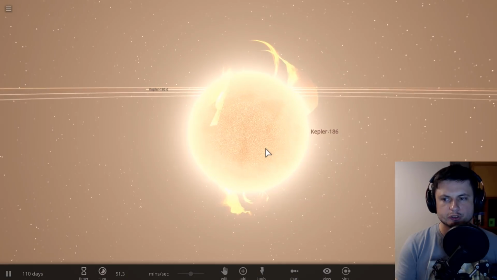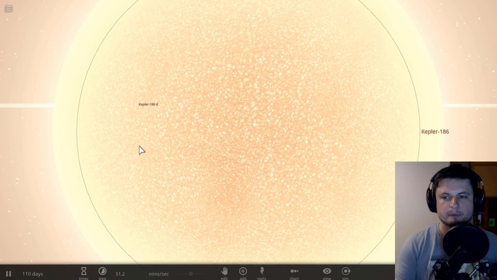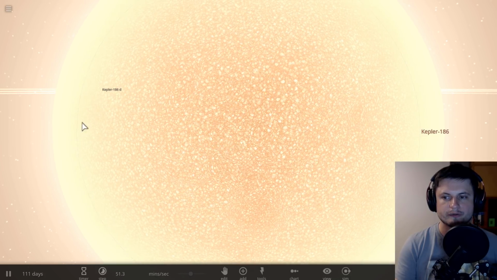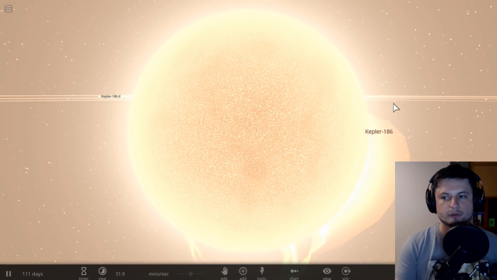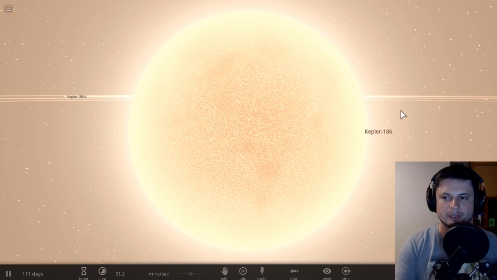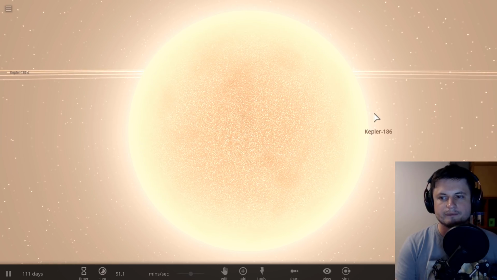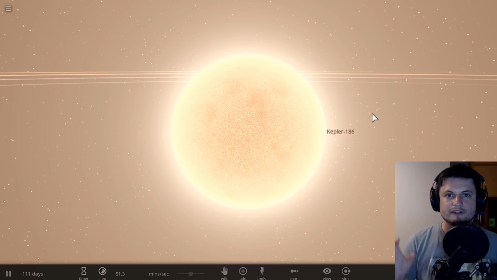Now, with powerful enough telescopes, sometimes you can actually see the dark spots that are produced by magnetism, and you can see them traverse across the star's surface. But usually that's sort of a bonus. You don't always get to see them. As a matter of fact, not all stars even have them. So in that case, what do we do? How do scientists actually discover the rotation speed of a typical star?